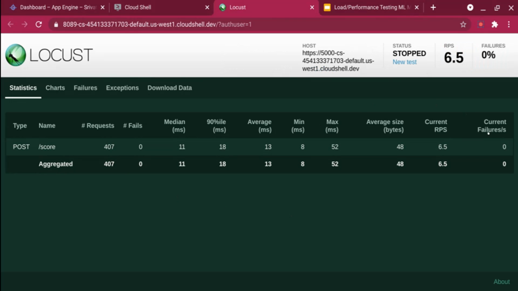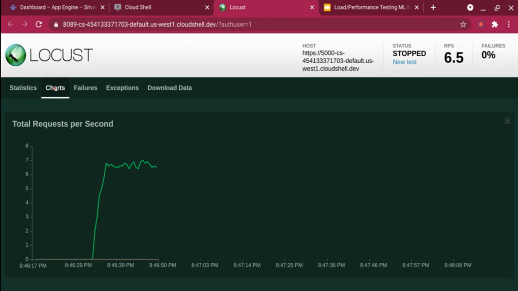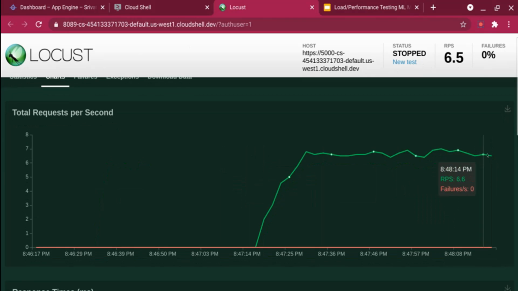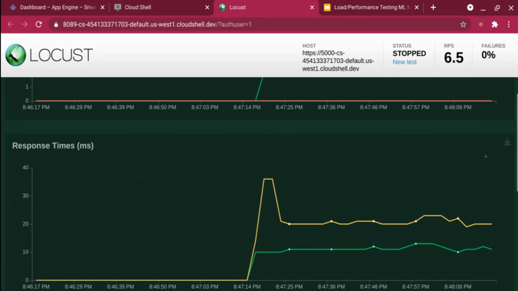So this gives you a good indication of how your application is performing with 10 users, and it's generating around 6.5 requests per second. Now you can go to the chart over here, and this chart will show you it's around 6.5 requests per second. There are no failures. And then you have response time.